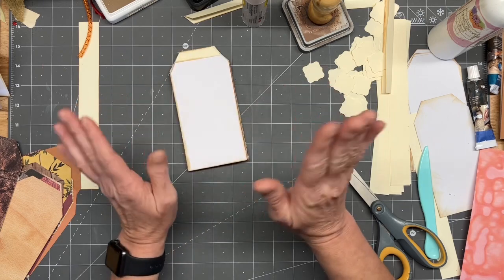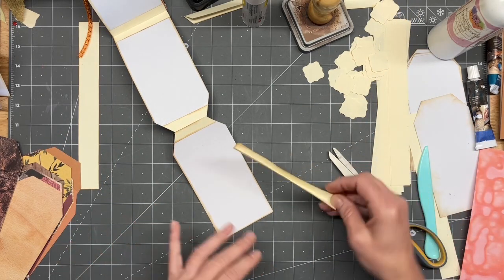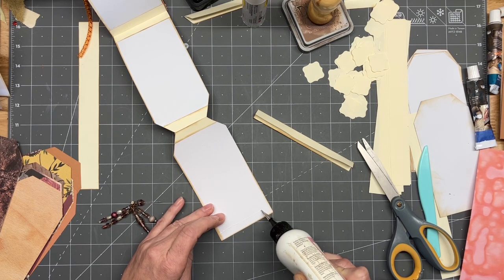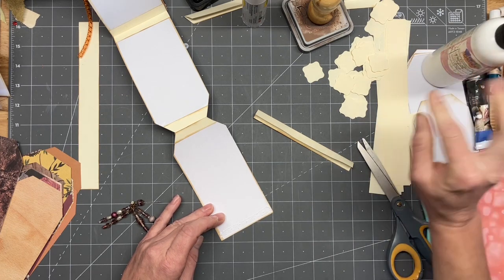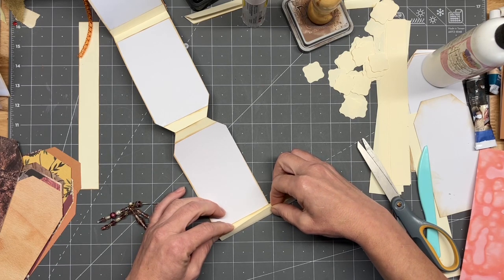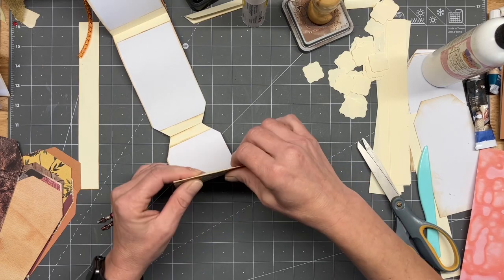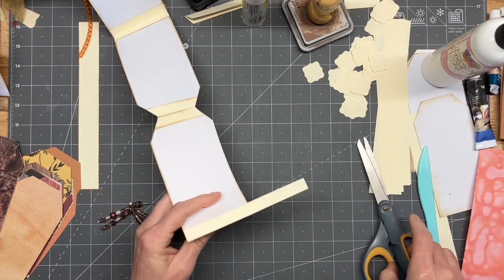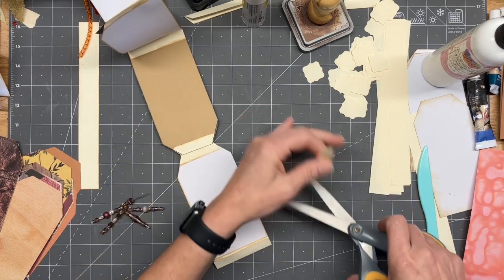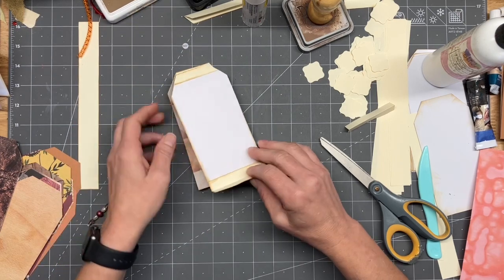So let me show you what I did with this one, because this one is actually almost done. When I left off the video yesterday, I was going to add a couple more to these and then come back and work on the covers. I'm going to add - this is just an inch cut piece of paper. Again, I did not use cardstock, I just used regular copy paper thickness. I think that was the last one that I wanted to do on that one.